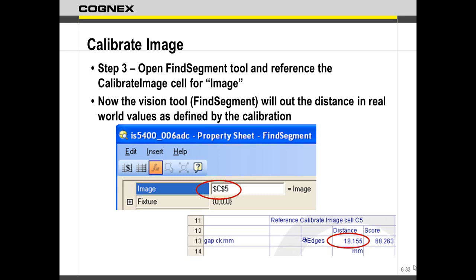What do I mean by that? What I mean by that is you are all done with this tool and now you're pushing out data. This tool's not really being used anyplace else. So in the case of our edge tool, that's true. We're just measuring it and then we're done. So we can calibrate the edge tool.